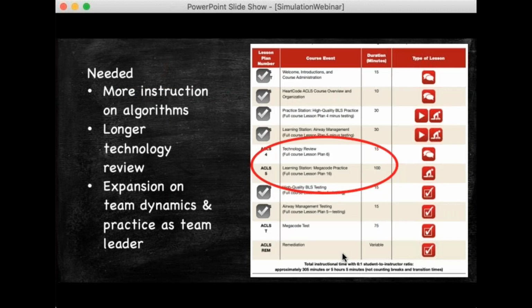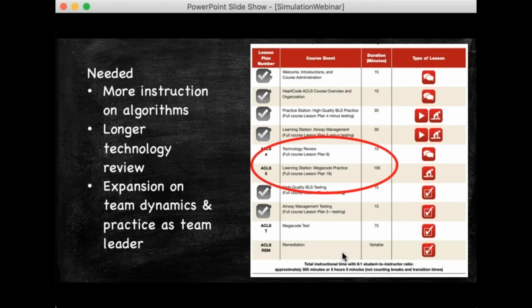So this is the HeartCode lesson plan. We decided to buy the HeartCode ACLS for all of our students, and then supplement that with in-person synchronous Zoom sessions. And when we looked at what we had already done in the program, we already teach BLS to the students, and so we've already done basic adult and pediatric and child CPR. So we had those things already done. We also had already done our airway section where they had done airway management, intubation skills, supraglottics.